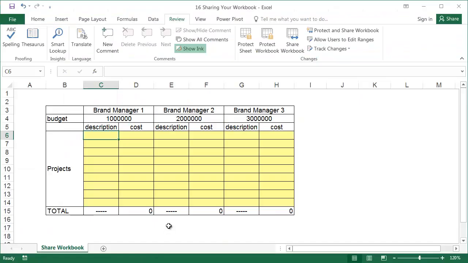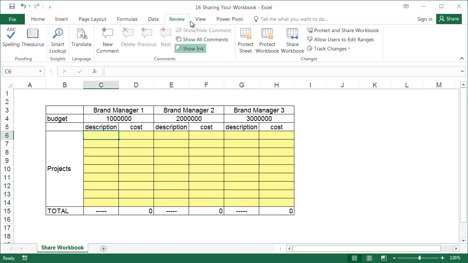When many people want to make changes to the same file in a short period of time, it's possible to share the file. For example, when all the brand managers are requested to input investment proposals into the same budget file. Obviously, the file must be on a network drive that all the required people have access to.